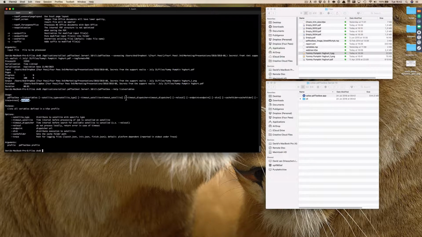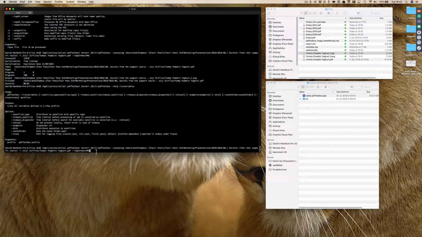These other things, well, you have the administrative stuff like setting the cache folder, or if you're using a dispatcher and so on, how that will work, where they are, and so on. But basically, in this case, the only thing I can do is list variables and it will spit out the variables for that profile. So the options that you get are very, very different from one action to the other. But in general, the syntax is the same.